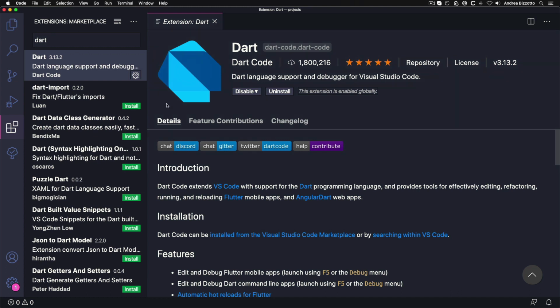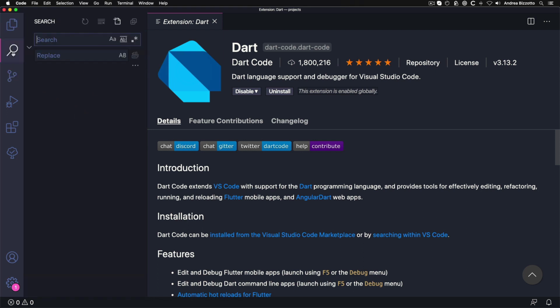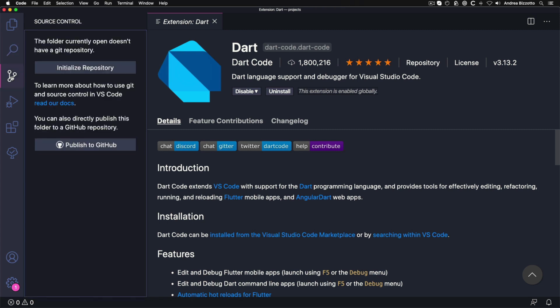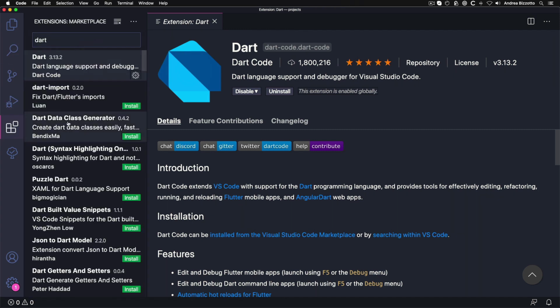Okay, so you are now all set and ready to start developing Dart applications with VS Code. And before we continue, I just want to give you a quick tour so that you know about the essential features of VS Code. On the left, we have various icons that reveal various features of VS Code. The first one is a project explorer that shows all the files and folders in the current project. And then you have other useful features such as search and replace, source control with Git, run and debug, and extensions. So we will use some of these features as needed as we make progress.